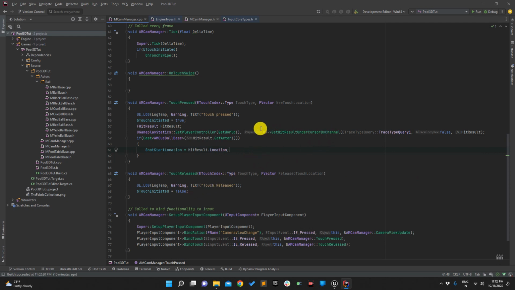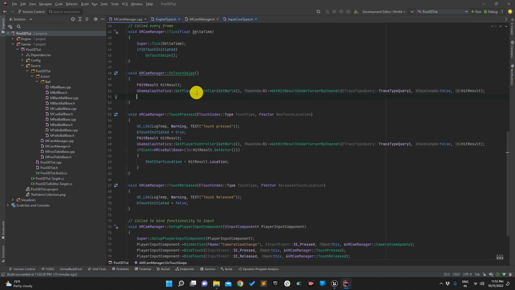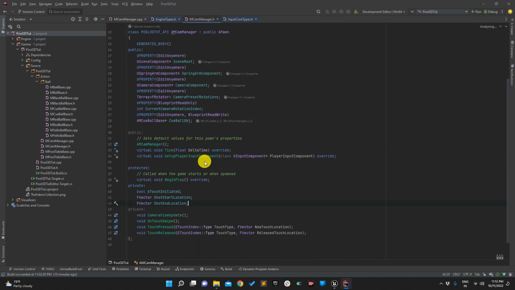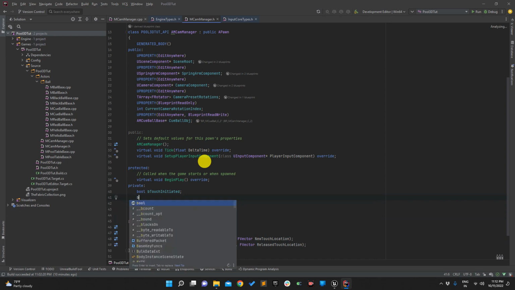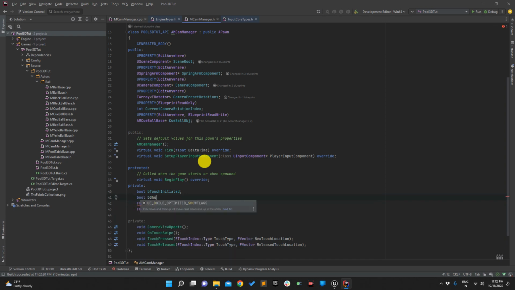That's it. Next, when we are swiping, we will do kind of the same. So I'm just copy pasting these two, and it might be a possibility that it will give me some glitches. So I will set one more variable of type boolean, bool b short initiated.